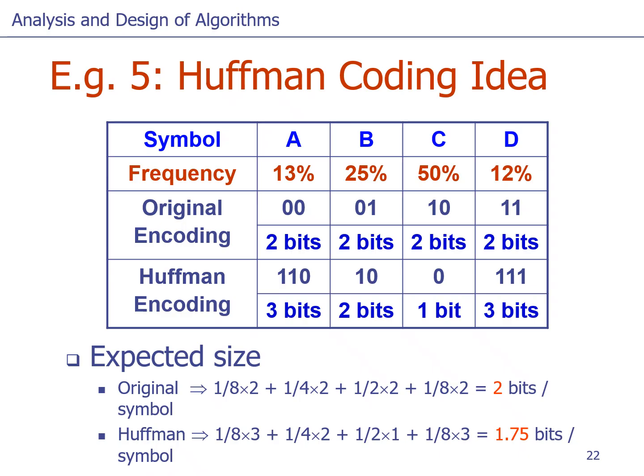Now we will see exactly how all of this is done. I didn't tell you how the encoding actually works. I'm telling you the merit of the idea. Now, if we can successfully do this, what's the impact? Look at the bullet at the bottom where it says the expected size.